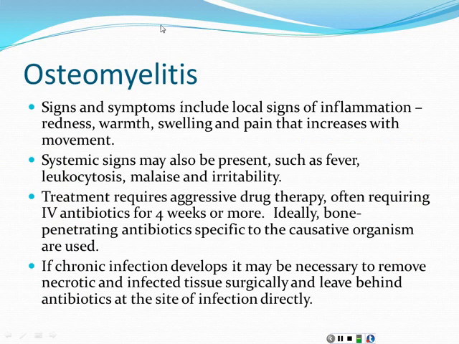So the signs and symptoms here: local signs of inflammation. So redness, warmth, swelling, and pain, not surprisingly, in the region where the infection is. The tricky part in adolescence is figuring out if it's a bone or ligament injury or if it's infection. If somebody comes in and says, oh, I landed wrong on my foot in basketball yesterday, that's not going to be an osteomyelitis. If they say, my knee has just started hurting more and more over the last 2 weeks, now you start thinking infection.